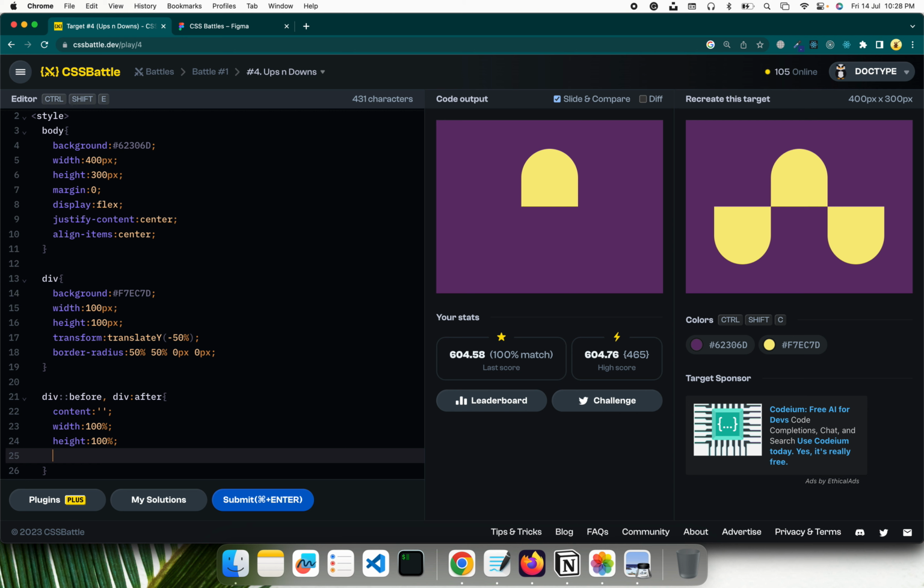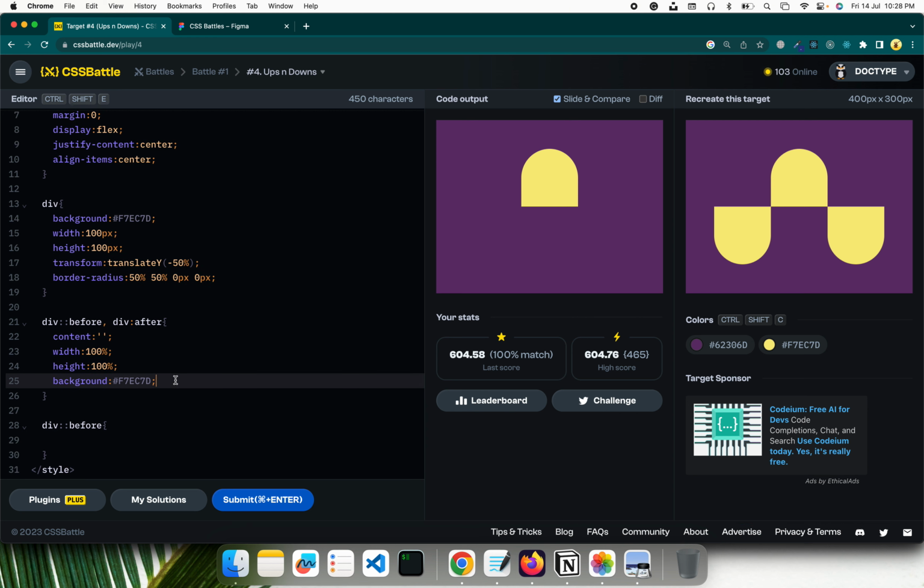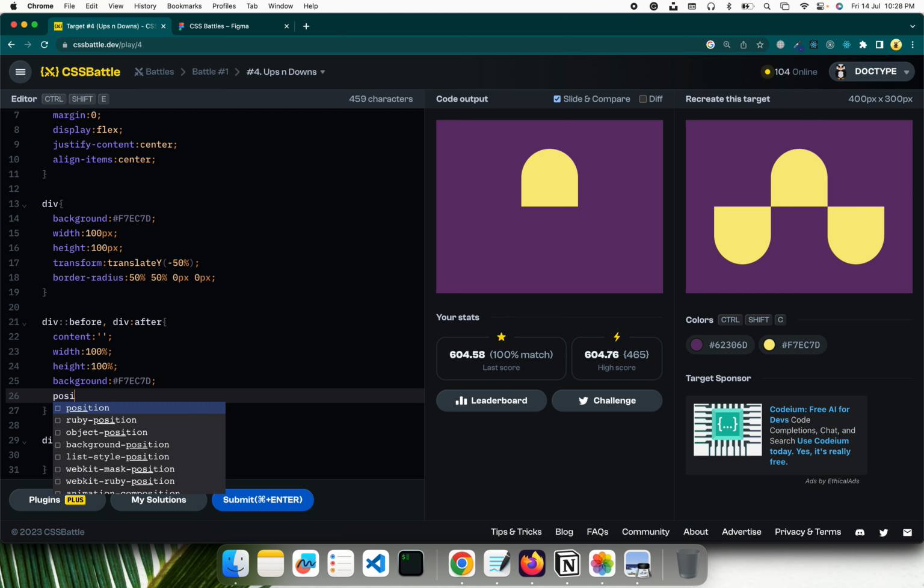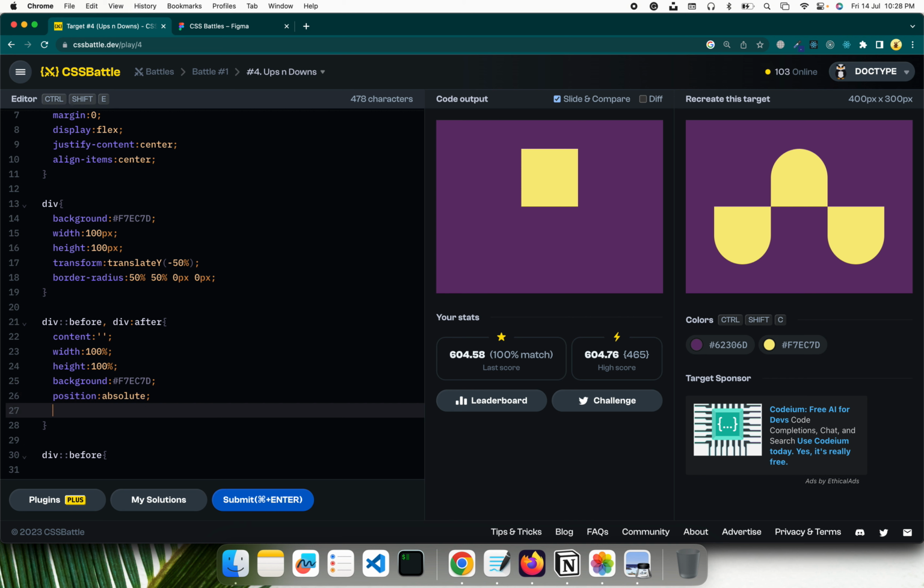And after doing that, we need background color. So background color is this. So yeah, this is the background color, but we still don't see this. What we would need to do is give it some positioning. So let's say position absolute. Now we see it a bit, so it's coming on top of it. Now what we should do is we want it to move downwards, which is top 100%.